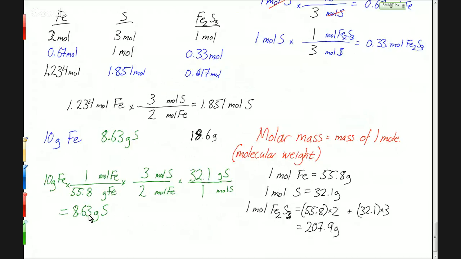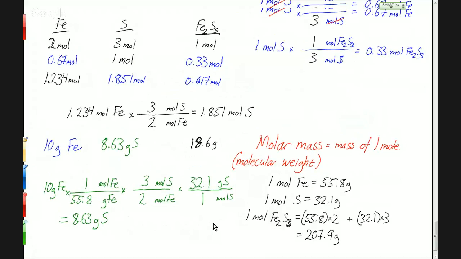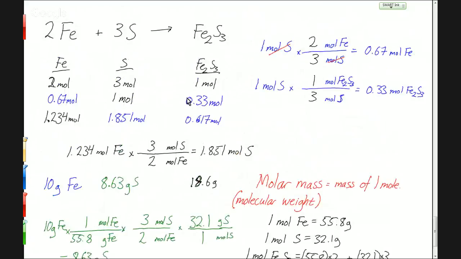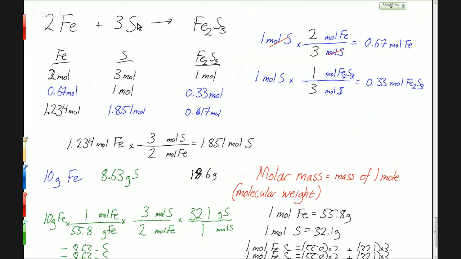This way that we talked about down here always works, and it's always the same. You just change the numbers as you need it. The technique is always the same. But you could also recognize that we have that conservation of mass in a chemical reaction. We can't destroy or create mass. So if we know that one side has 10 grams and 8.63 grams, we could just add that together to get the total mass on the other side. So if there's only one thing in the reaction that you don't know, you can just add and subtract the other ones to get that one. But if you don't want to deal with that, this technique will always work.